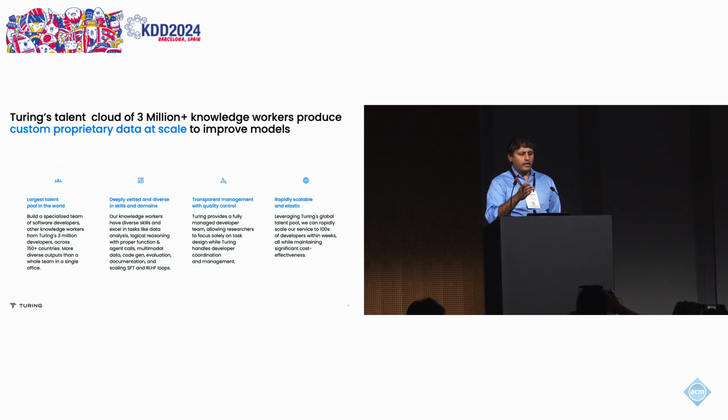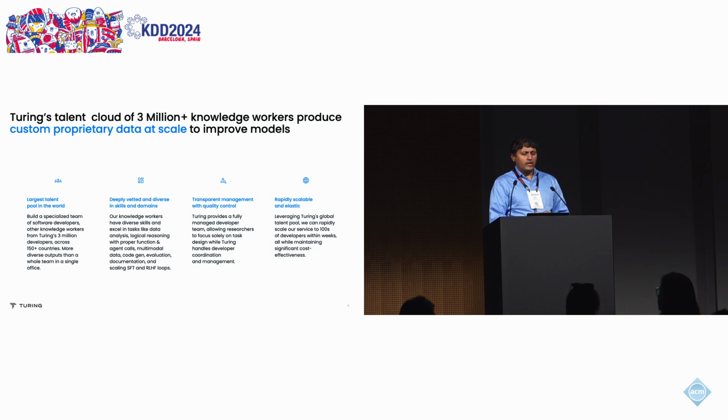I already mentioned the first point that the sheer size of the talent pool and the fact that the talent pool is vetted is key to our competitive advantage. One understated competitive advantage that also comes because of the diversity of our talent pool is that ultimately there is just a lot more diverse training data. It's a lot better than a company setting up an office in some particular city in the world, training knowledge workers locally and so on. And apart from, of course, the fact that by casting such a wide net, we get access to a lot of expert talent, and it's possible to staff a team of all A+ talent, which can be very difficult to do if you had to build large teams very swiftly in a single location.